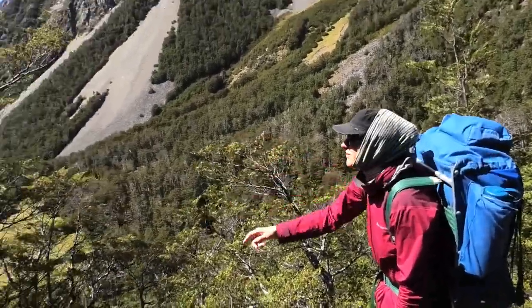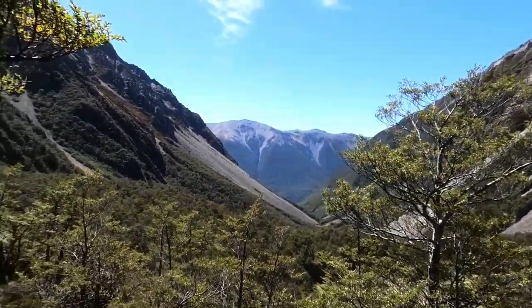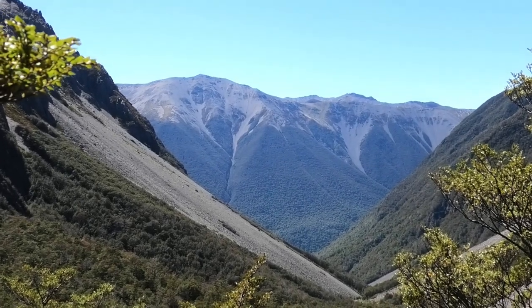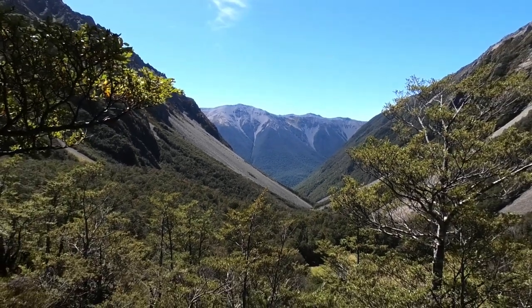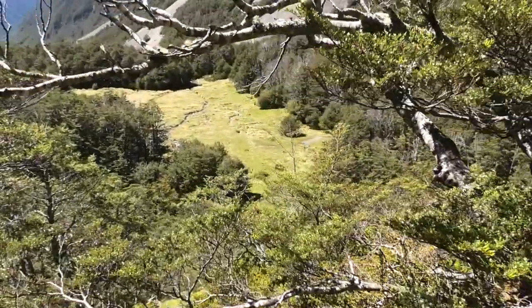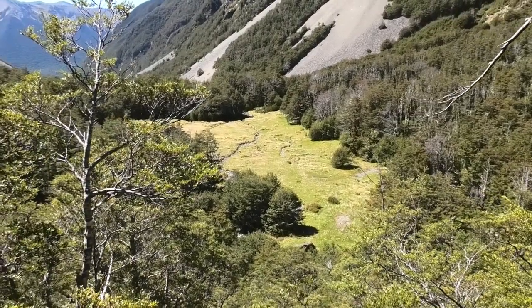You think those are the St. Arnaud Ranges? Yeah, I think we'll be walking beside those. Oh, St. Arnaud Range in the distance. That's what we could see on the first day and the beginning of the second day. Oh yeah, getting closer and closer to the flat bit. It's pretty down there, isn't it?